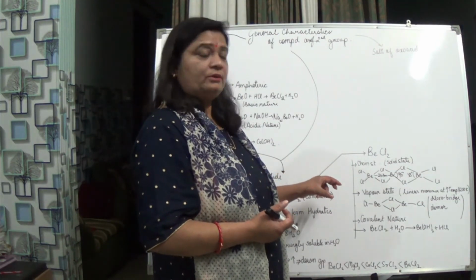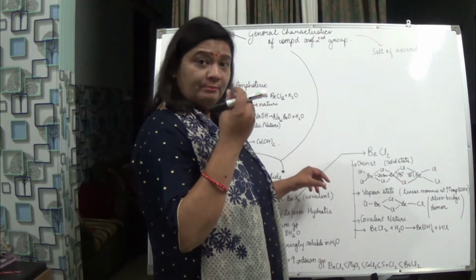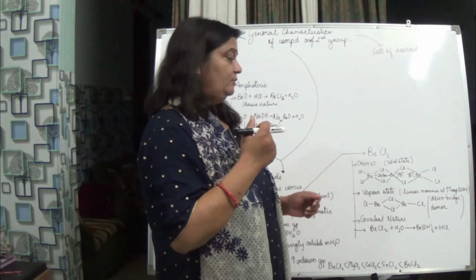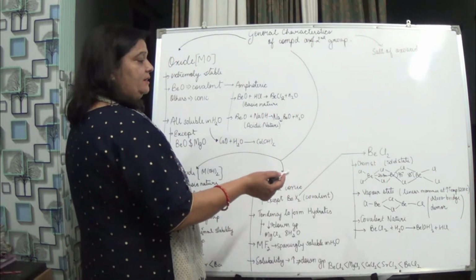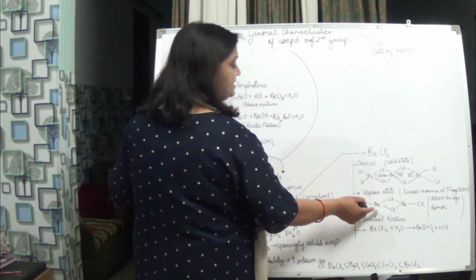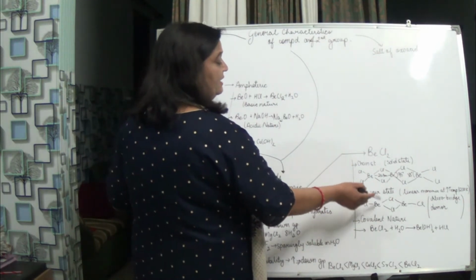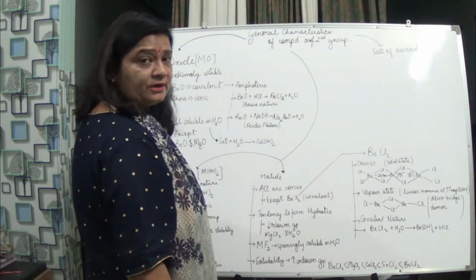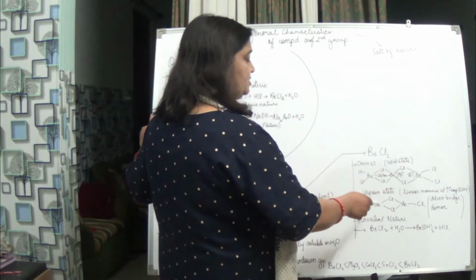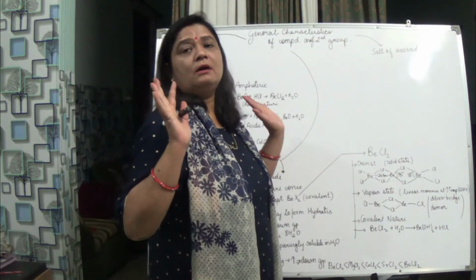The bridge which has been formed will start becoming weak and will start breaking, and thereby when the temperature reaches 1200 Kelvin, we will see that a linear monomer has been formed. In the vapor state, beryllium chloride occurs in a linear monomer form, rather than the polymer form which was found in the solid state. Here you are seeing that the chloro bridges of these dimers will break up to form the monomers.